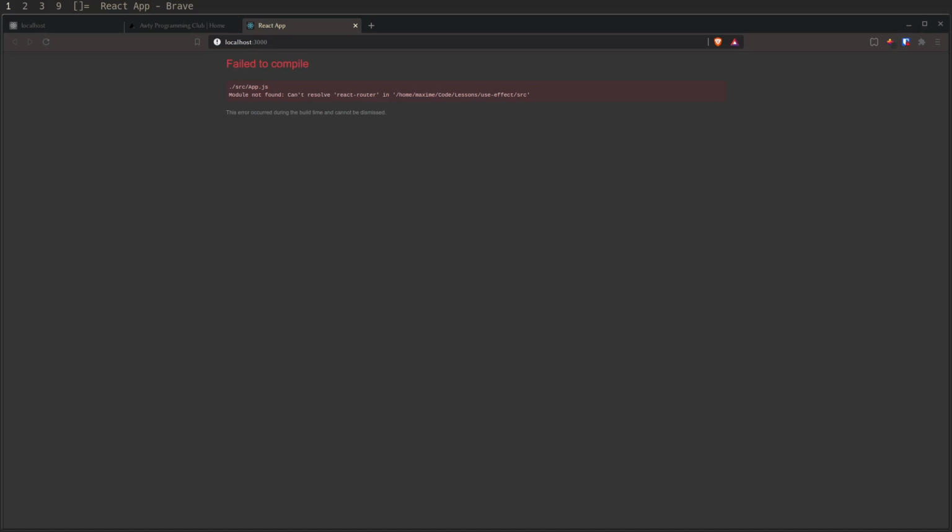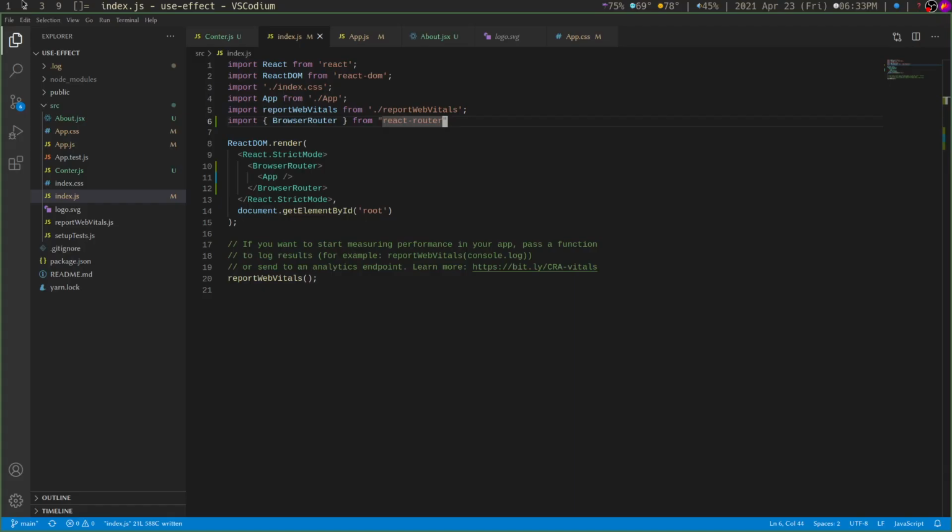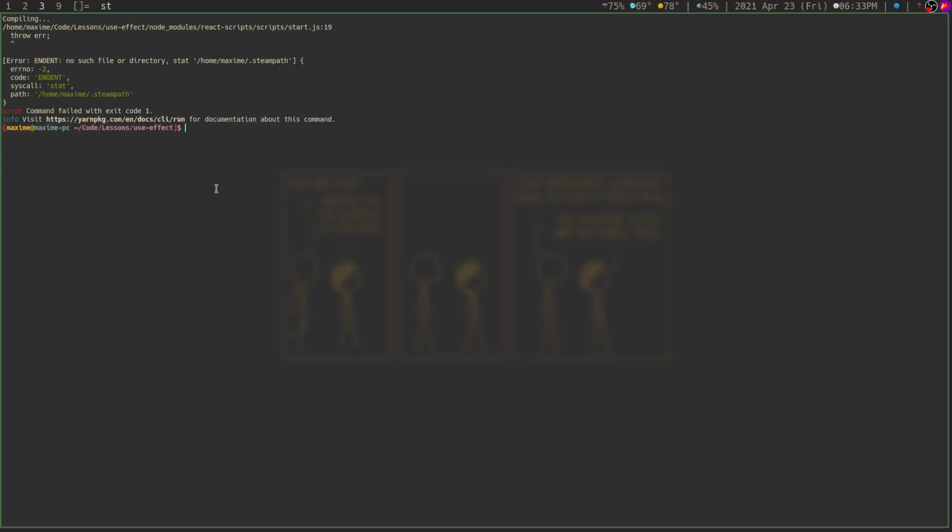Oh, I was looking at the V5 to V6 documentation. It should be React Router dash DOM. That's weird. But don't you have to install it first? Maybe. Oh wait, do I have to install it? Yeah, I think we have to.